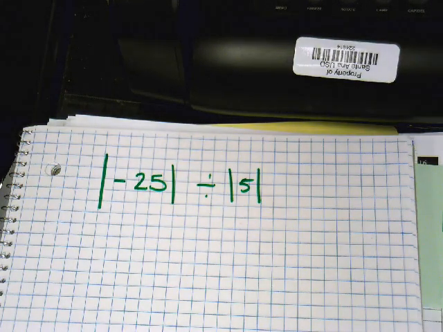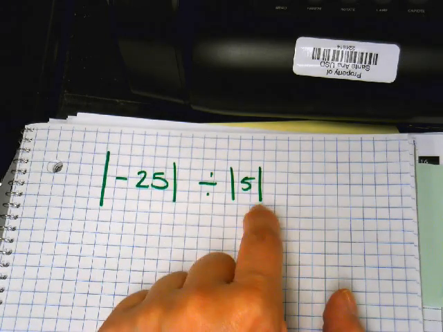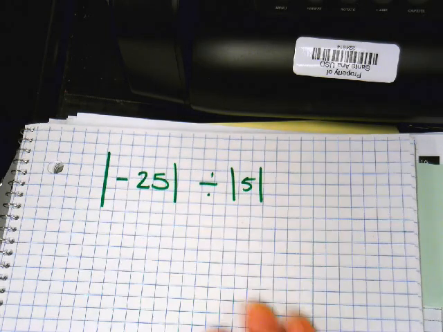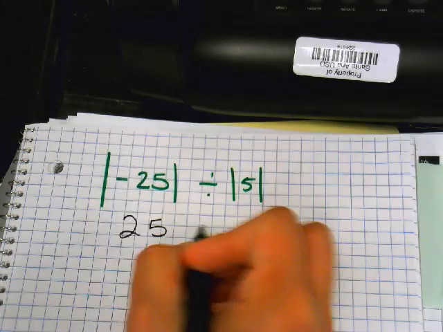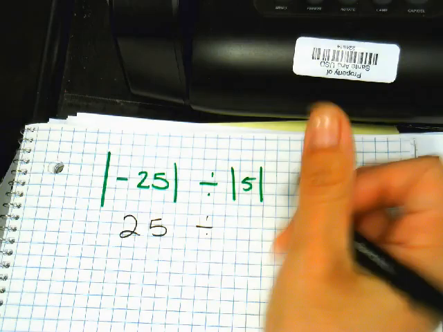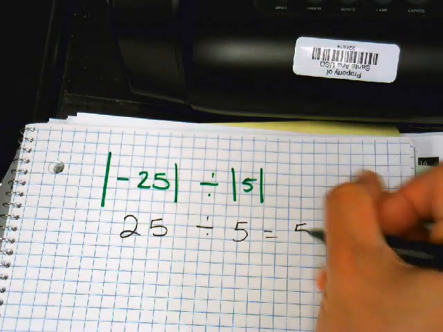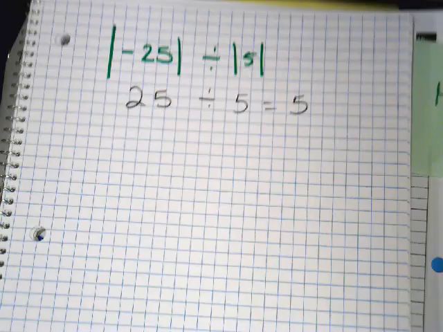This is Miss O'Malley. So, the absolute value of -25 divided by 5. So, what's the first thing you have to do? Find the absolute value. Very good, Eldon. So, what's the absolute value of negative 25? 25 divided by absolute value of 5? 5. And then you do the simple division. 5. That was literally harder than counting to 5.